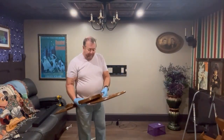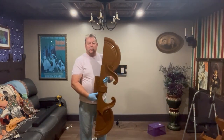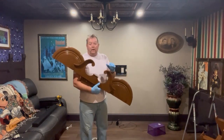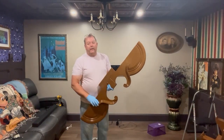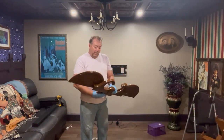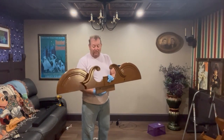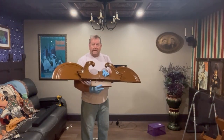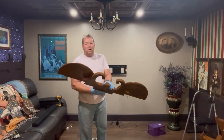So I got all the pieces of the easel finished. I'm gonna start to install the top of the easel. I'm wearing gloves because I had some issues. This topper has so many nooks and crannies after I was done spraying it. And of course, after I was done cleaning my sprayer out, I noticed that there were some thin spots that needed to be gone over. So I had to get my sprayer back out, reload it with paint, and then last night I hit this with another coat of paint. So it's not quite fully dry, so I'm wearing gloves so I don't mark it up.